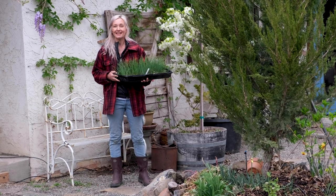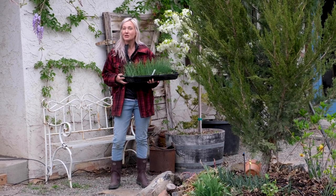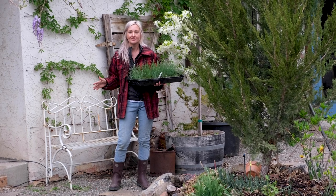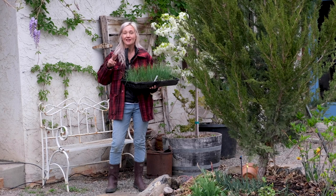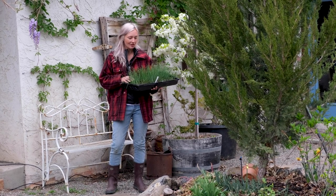The first crop that we're going to get in today is our purple storage onions. Purple onions, especially storage varieties, can last from one year to the next. You might have a little bolting down in your root cellar, but you can just cut the tops off and use them as scallions. So this is going to be a good crop to get in today.